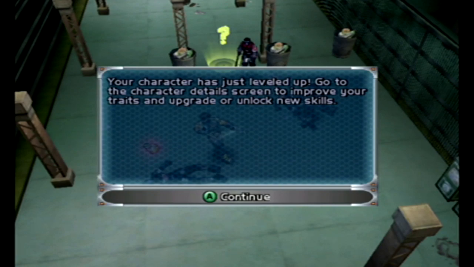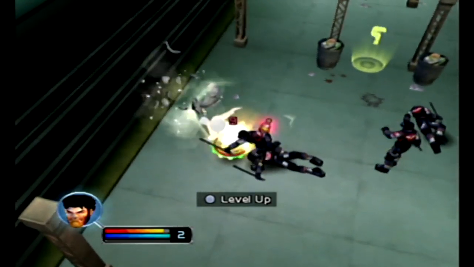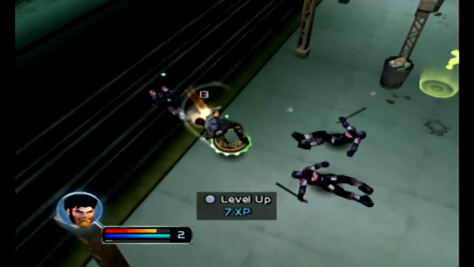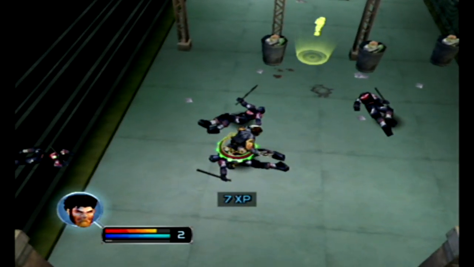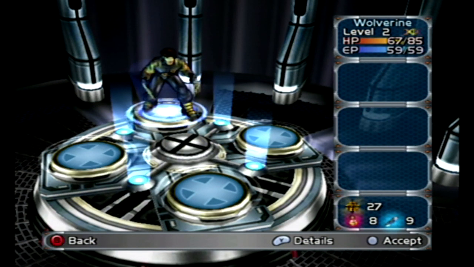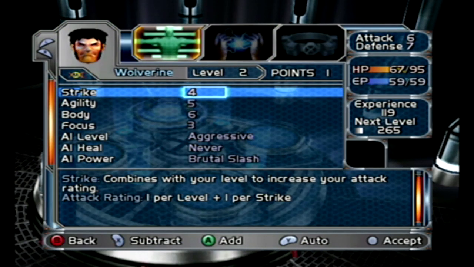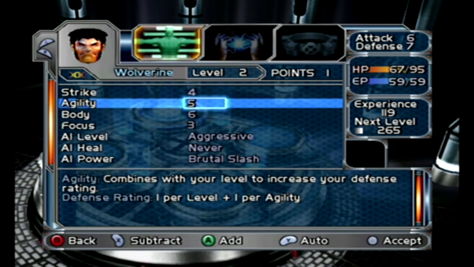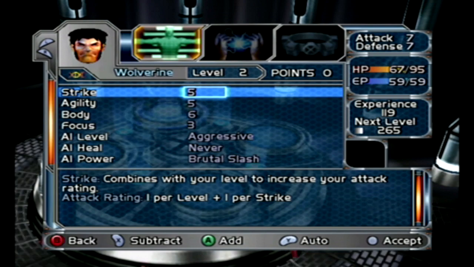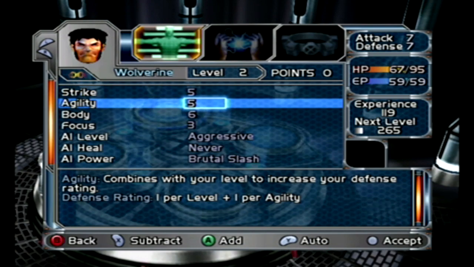Character detail screen. Continue. Okay, press start. I wonder if that's... Yeah, it is. So let's go to details. Yeah, it's 1 point to spend. So what do I want? Let's do strike, that way he has more... okay, accept.